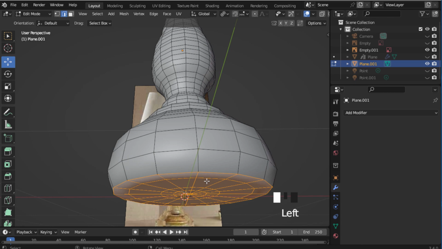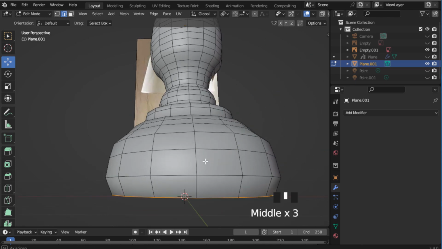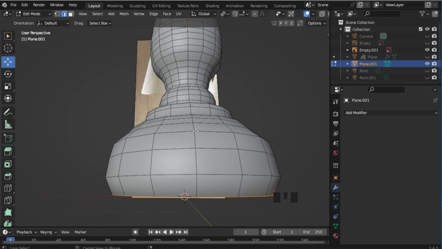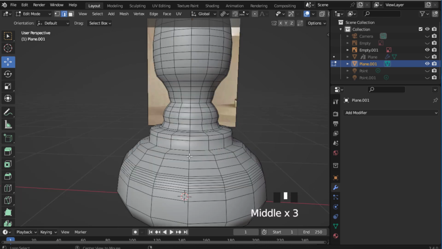Now take the edge tool. Let's add some detail right here. Hold Alt and left click. Now press Ctrl B to add a bevel. Now scroll the middle mouse button to increase the number of segments. Let's do the same thing right here.